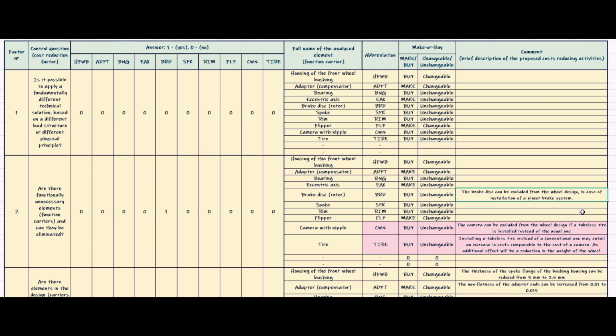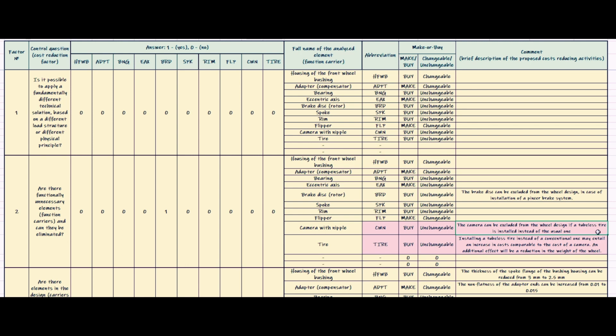The second difference from the first example is the presence of mutually exclusive measures, logical contradictions, within the first control question to reduce costs. In particular, we are talking about the exclusion of the tube from the wheel design and the installation of a tubeless tire.